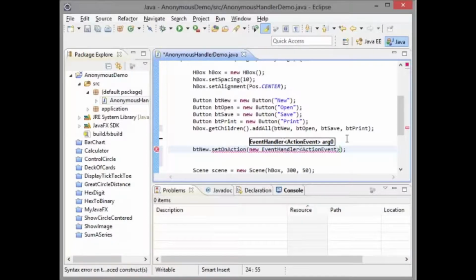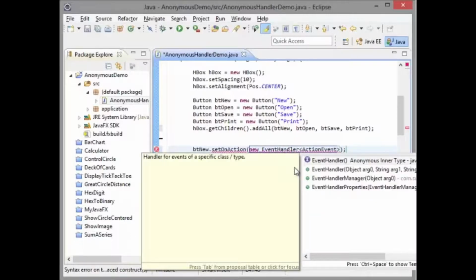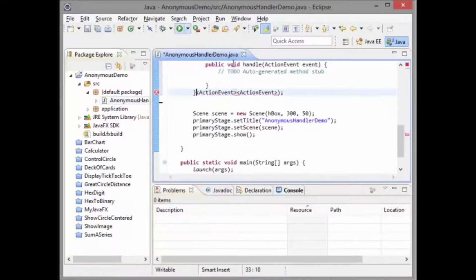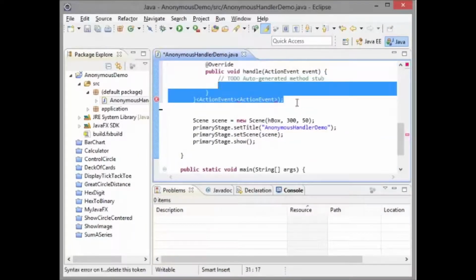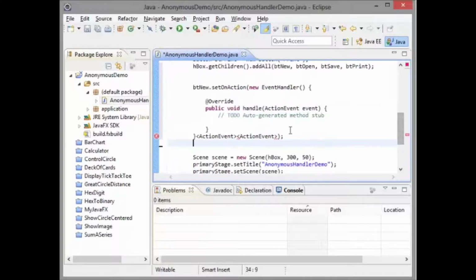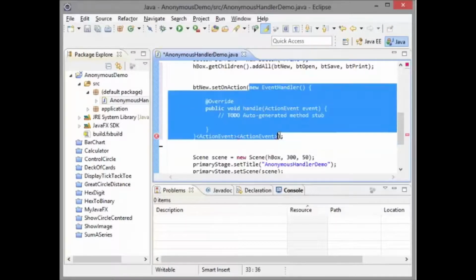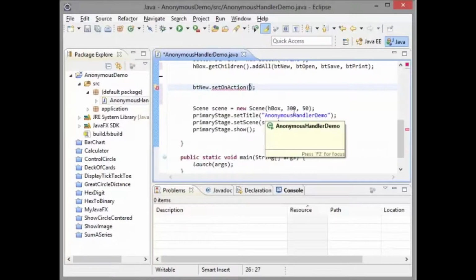Now, how is that going to work, you ask? Because event handler... before we do that, let's just hit Control Space on here, and we'll get our... that did more than what I expected to. Eclipse is getting too carried away. It's already done it for us. Anyway, let's not spoil the surprise. Let's get back to how we were.